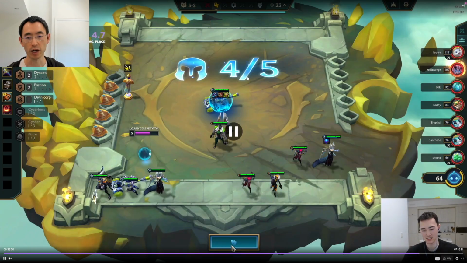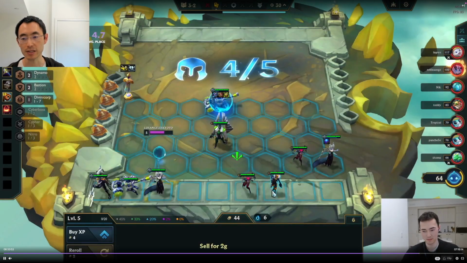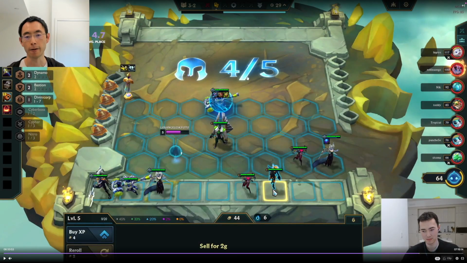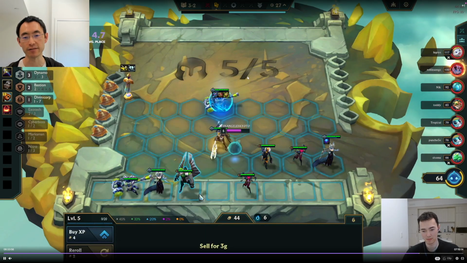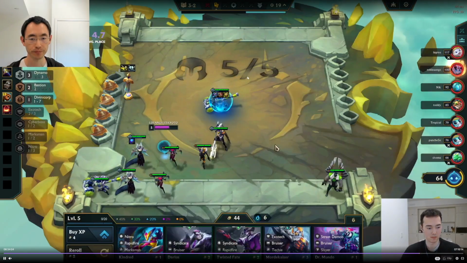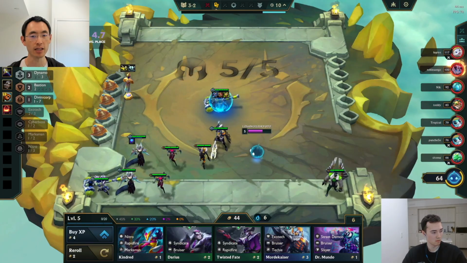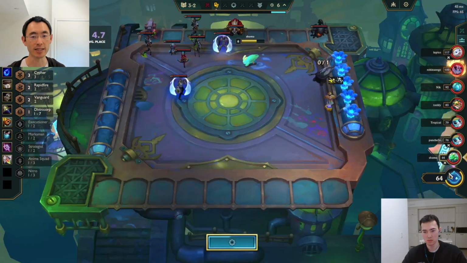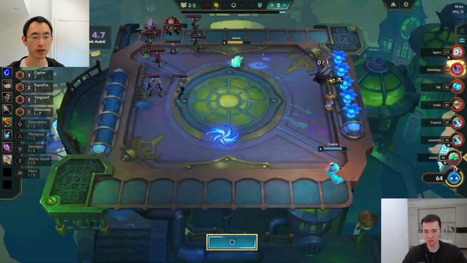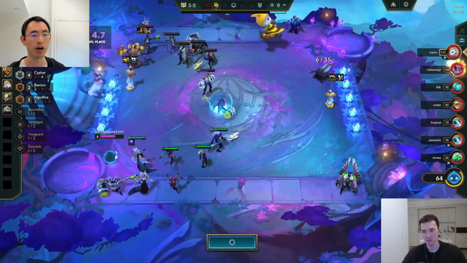All right, so health is wealth and team building. Health is wealth with the Omnivamp, since he doesn't have Omnivamp on the Morgana yet, and the Poppy actually deals a good amount of damage, so we'll see how much Omnivamp the Poppy gets. And we can see here too that he's solo frontlining the Poppy, and we'll keep an eye on the damage output. And Health is Wealth also gives him more gold, which he's lacking since he picked item augment first.